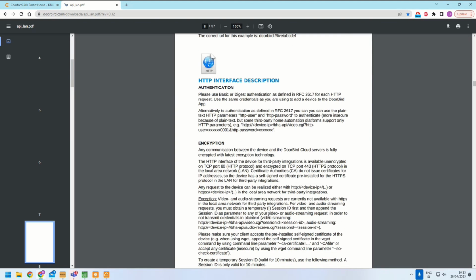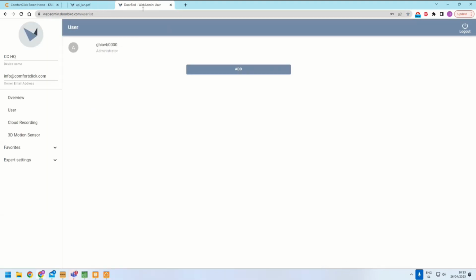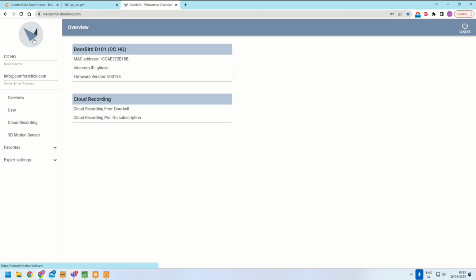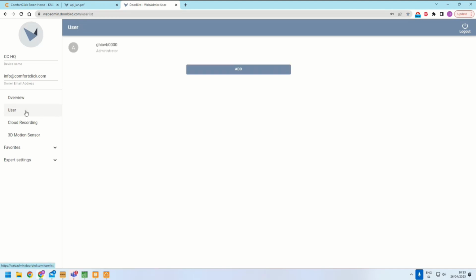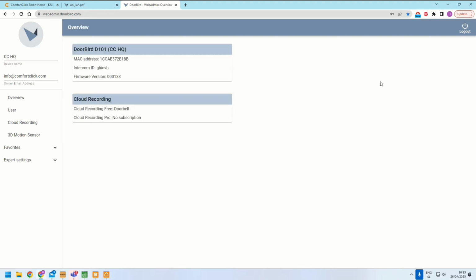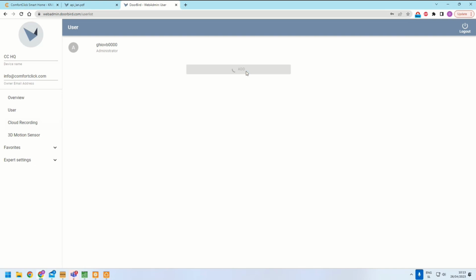There are a couple of things that need to be done before we start adding commands into bOS. And for that, I'm just going to open up the web view of the DoorBird. If you connect to their web user interface, you can connect to your account. You register it there, you create users and passwords and so on. The first thing we need to do when we are integrating the DoorBird into our system is create a new user on the account. To do this, just log into your DoorBird account, go to users and click add, and it will add a new user.